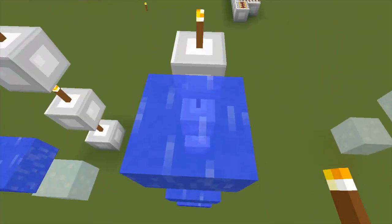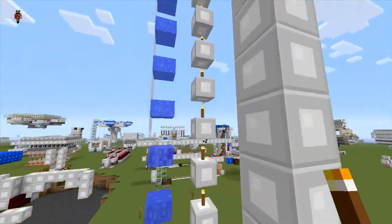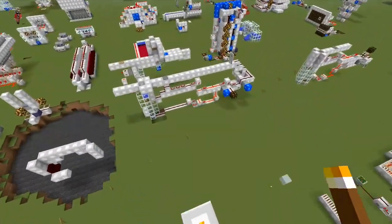So all you would do is just get on here and jump, and then you go up and live your life on whatever floor you get to. And then same thing going downwards, of course. Whoa.